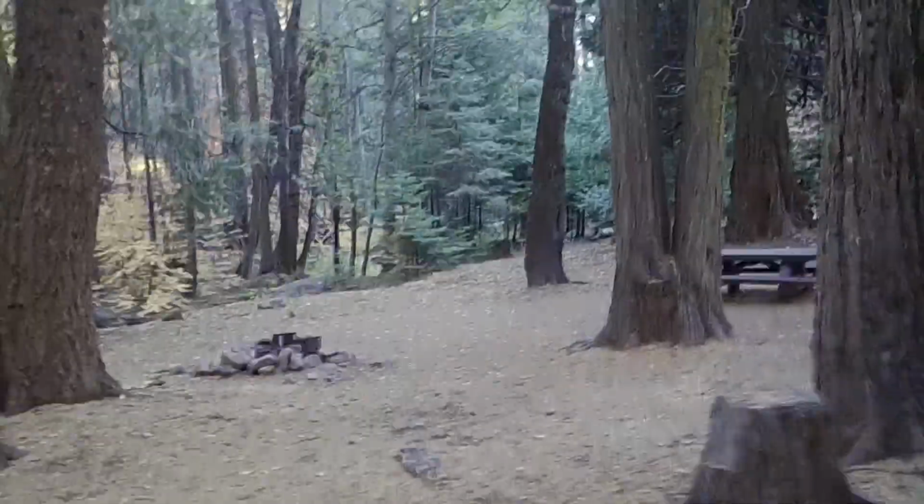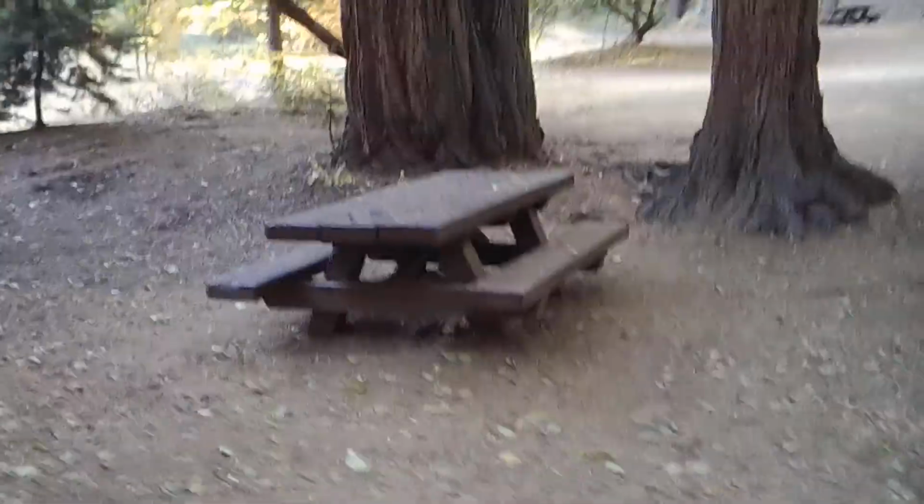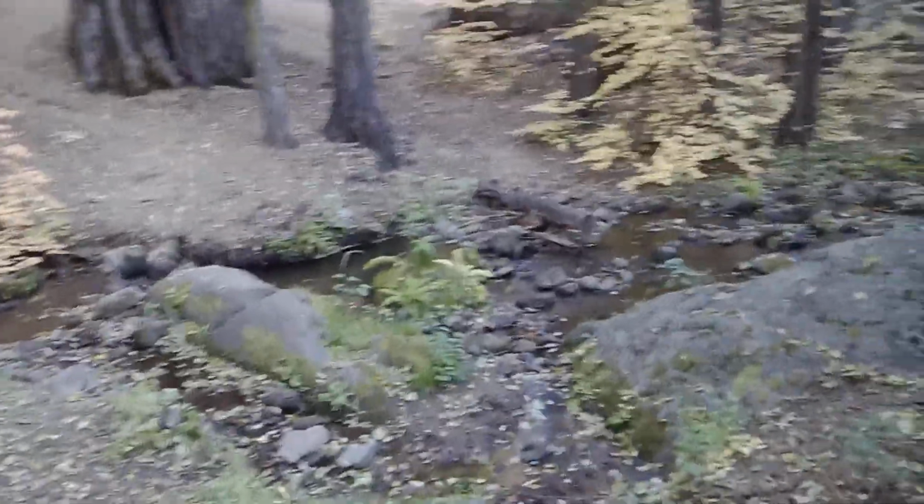If you've seen the other video that I did, well, one of the videos I did down here, I believe, one of the first Nelder Grove videos, I rappelled off of this stump right over here. I was camped in this spot. Subaru was right there. So there's this crossing right here too, and then there's a couple ways of doing this to make it interesting.